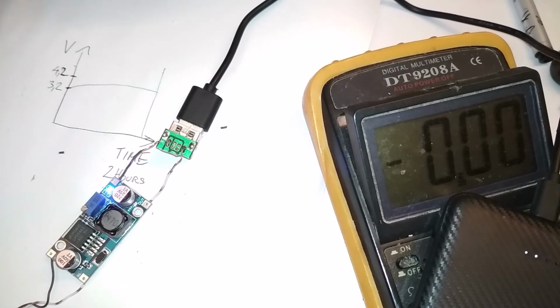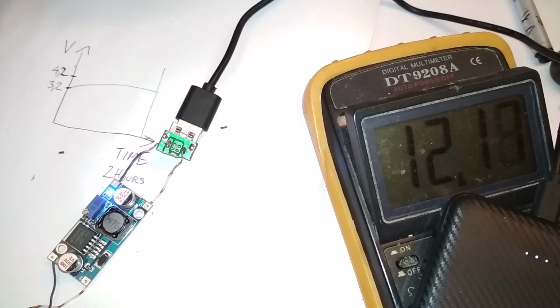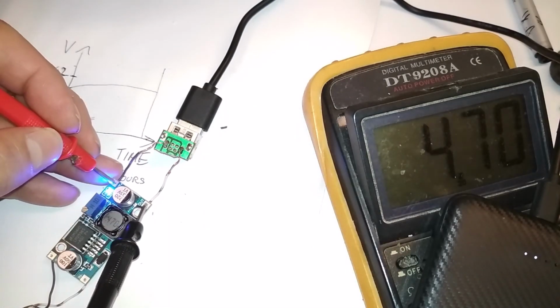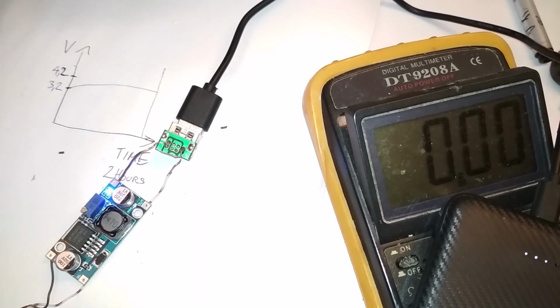It's on and it's charging. Okay, now let's measure the voltage. So this should be taking 2 amps, the battery bank. Let's see the output of the power supply. 12 volts, yeah, that's strong because it can output 3 amps. And let's see the USB power. How can I? 5 volts. That's what I mean. Yeah, now it's working properly.